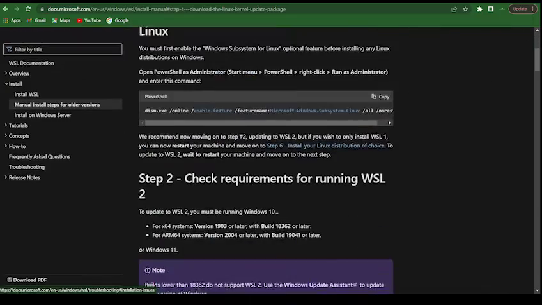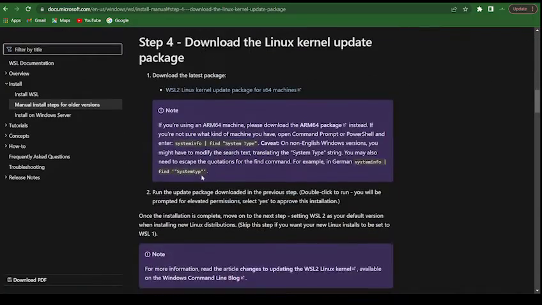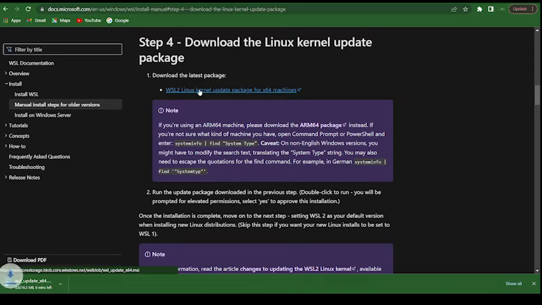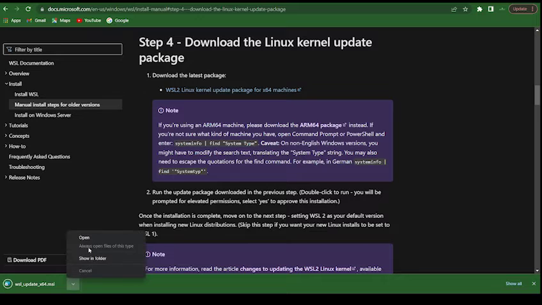Okay, we're gonna take our step 4, which by default was given to us for the Linux kernel update packages. I'm gonna click that there now. Okay, it's installing. Okay, we're gonna wait for a while for it to install. Alright, pretty good, it's installed. So now we can open it from our browser, but I'm gonna do that now.